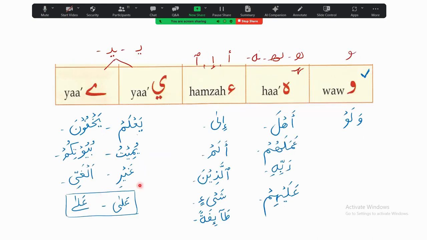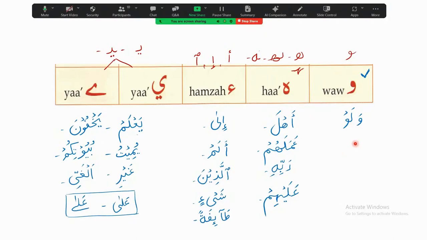Okay, so the last few letters, the letter waw here. When waw comes at the start, it is a very simple shape as it is. And when it is joined with the other letters, the shape of it does not change much, just like the dal, dhal, ra, za letters. We simply create an attachment. We just extend the line here and attach it in this way with the previous letters. So the waw letter will remain as it is.